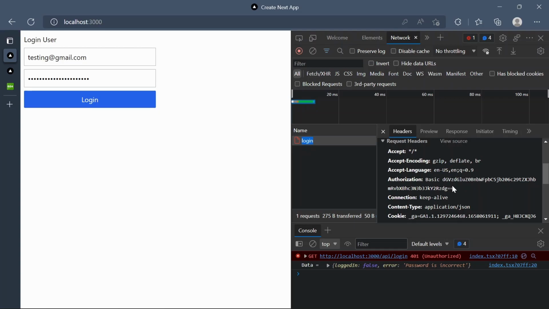So I hope this is clear. In case you are confused about all of this, you should definitely refer to my first video where we talk about this theoretical stuff, how the basic token works, how the exchange works, and how all web authentication works, and then you will get a better context of it.